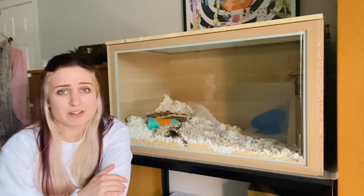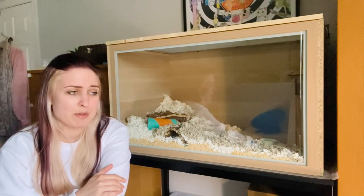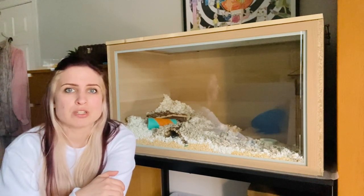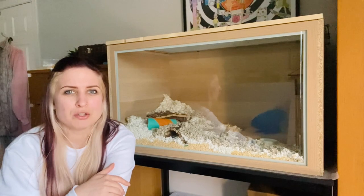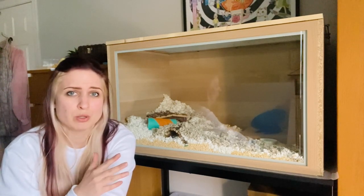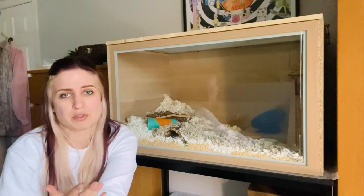Overall, this was very easy to put together. It didn't take me that much time and it only cost me about £60, which is around $82, which is cheaper than a lot of the cages you'll find in stores, but much, much bigger and cheaper than an aquarium.